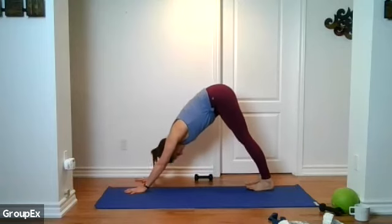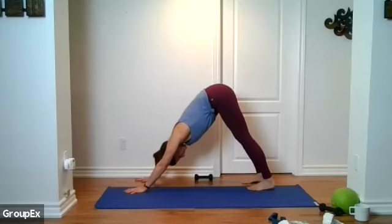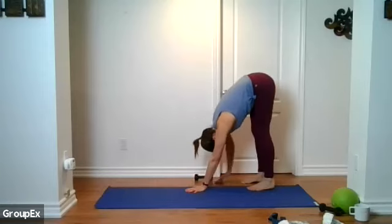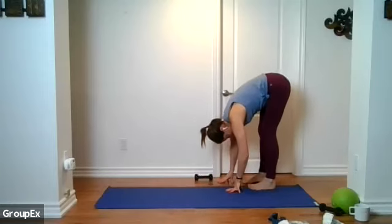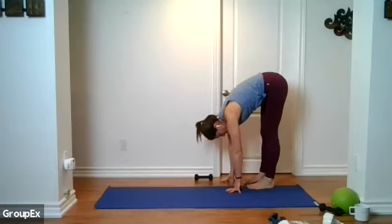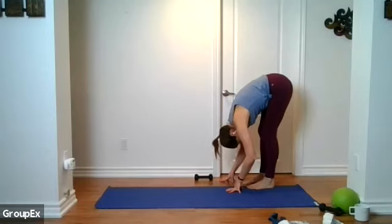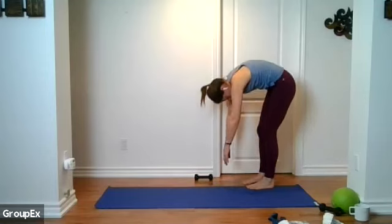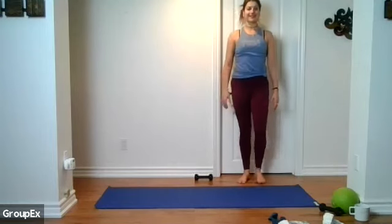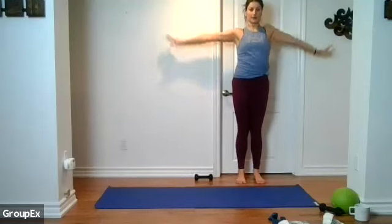So once again, downward dog, both feet reach those heels down to the floor. Soften those ribs. And then walk your hands back to your feet. Take a moment, hang upside down. Let's make sure those feet are hip distance apart. So that's the size of your fist between your feet, between your ankles. Take an inhale, head is relaxed. Exhale, scoop through the belly, drop the tailbone, stack the spine, lift the chest, stand nice and tall, and inhale, reach for the sky, and out.